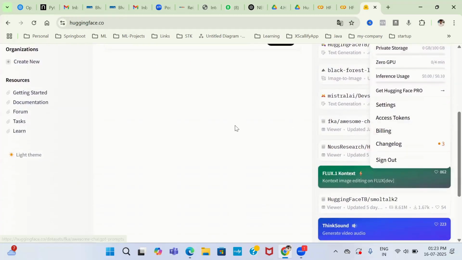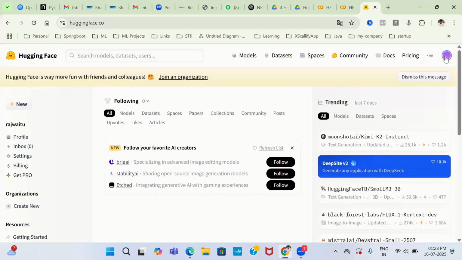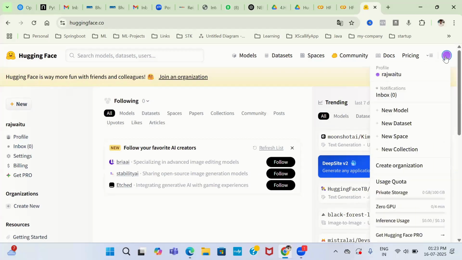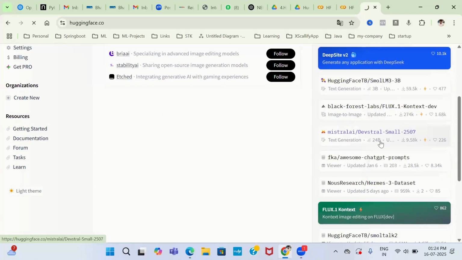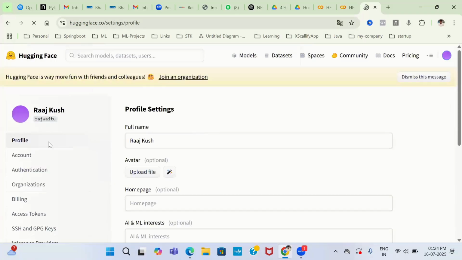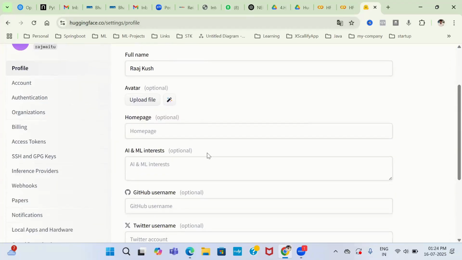After that, in the corner you can see your profile. Here you have to go to settings. In the settings you can see your profile description, home page, and all these things.